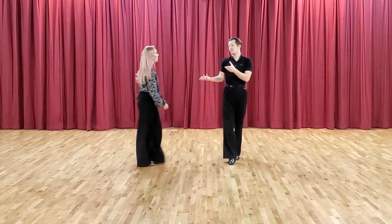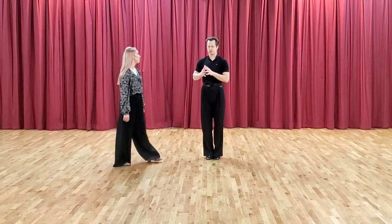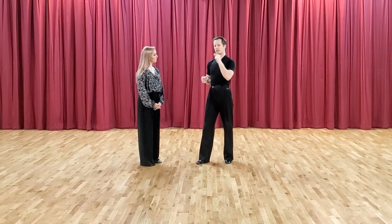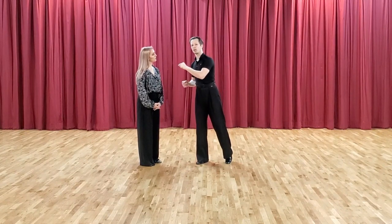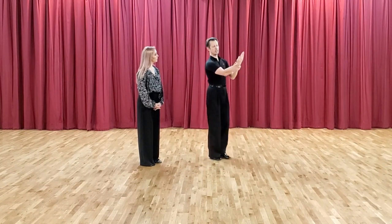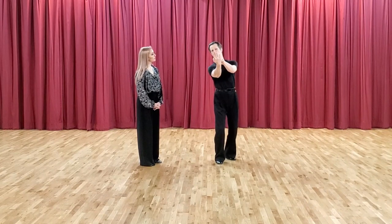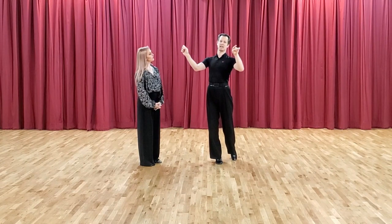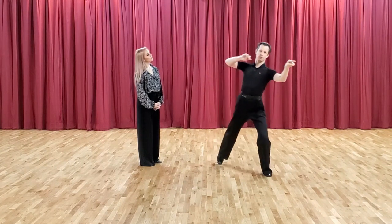Of course, there's a limit to this, because we're connected in the body, so there's only so much we can do. But basically what causes that counterbalance is that she is finishing the prior direction. She's been rotating to my right, so she's going this way, this way, this way. And while she's finishing that action, I'm already starting the next action. And then she comes around and follows me.